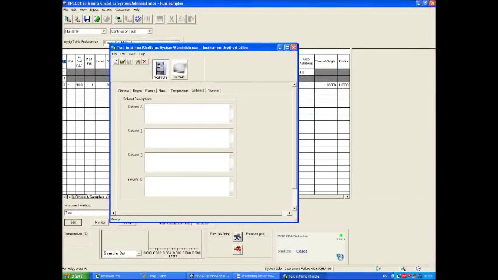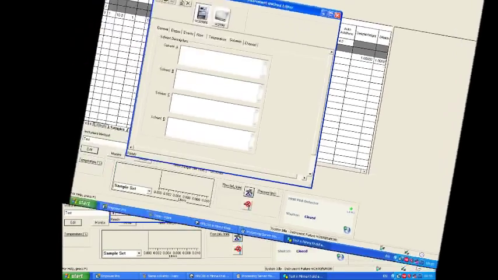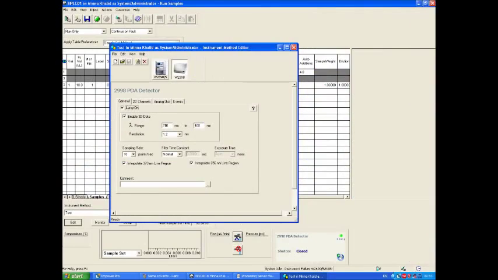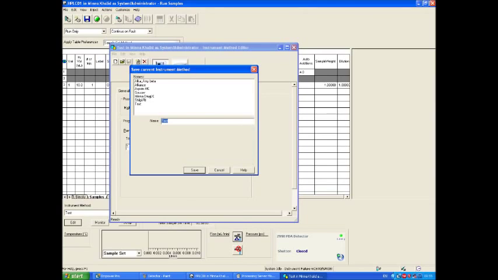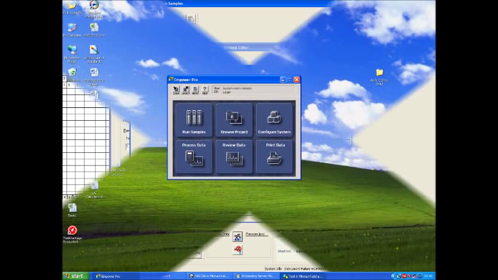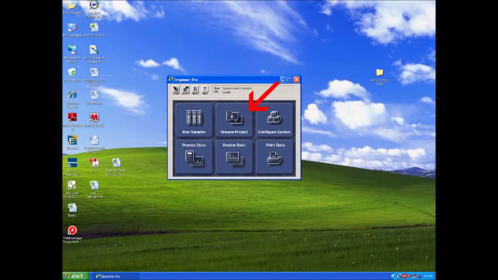This screen shows the contents under the solvent section. Here you can name the solvents used in the procedure. Under the settings for the PDA detector, the range in which the results will be produced is selected as well as the resolution. The sample rate and the filter time constant can also be changed here. The content is then saved under a suitable title, and when the HPLC instrument is ready, it will start the experiment. When the experiment has been completed, to access the results, click on the Browse Project option on the software's main screen.